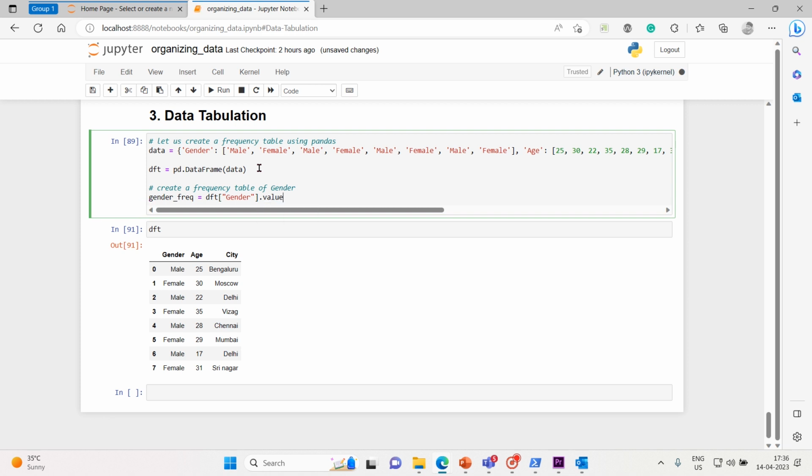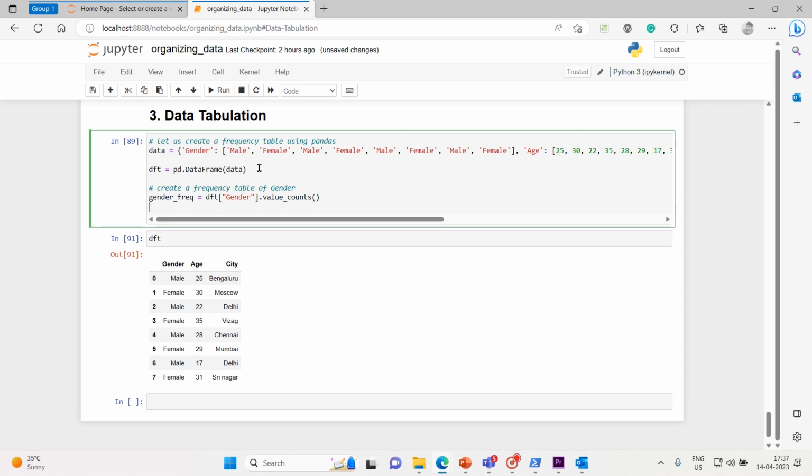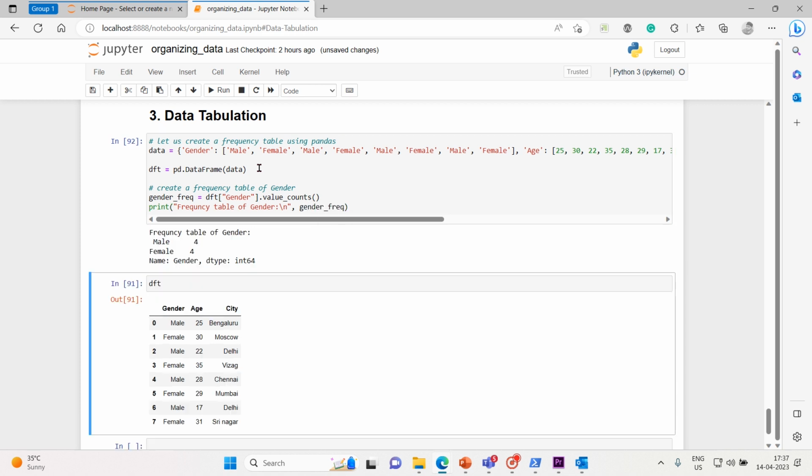This is a widely used method from pandas in exploratory data analysis in data science projects. That's it. And now I'm going to print frequency table of gender. So let me directly give gender_freq and execute. And this is your gender frequency table.